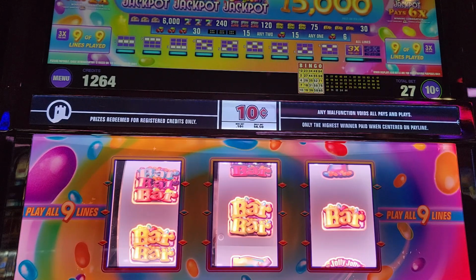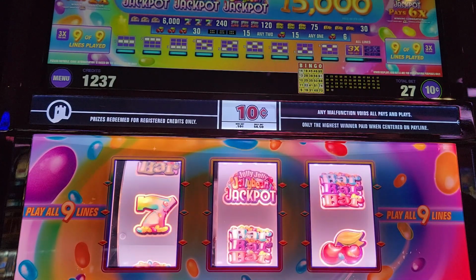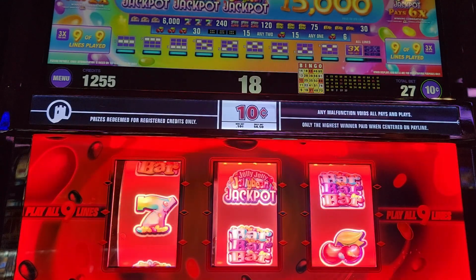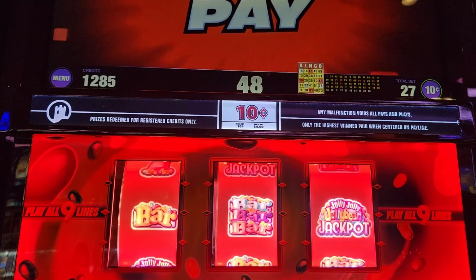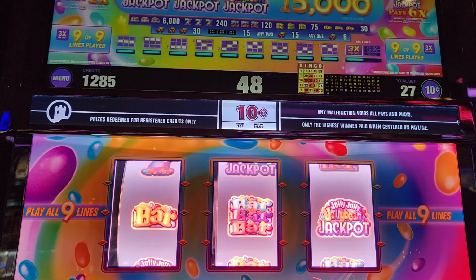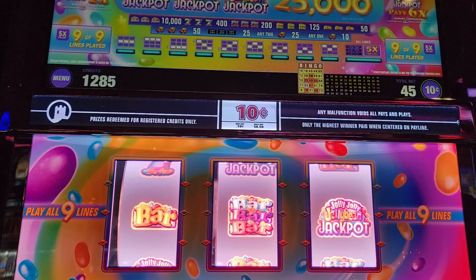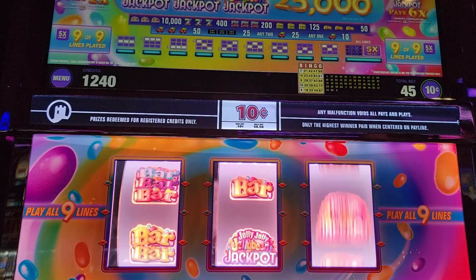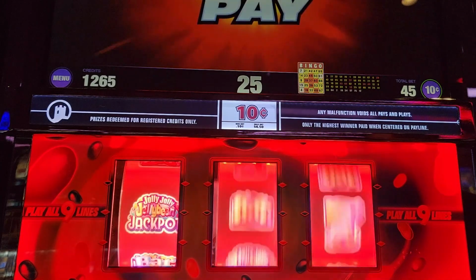That'd be so funny to get the jelly bean jackpot. I wasn't big on the candy before. Come on. There, you got another red streak. I love the red. Give me a convincing replay. Come on. Oh, hold on, Jenny. We're going to raise it up one. $4.50 bet, guys. Red. Nice.